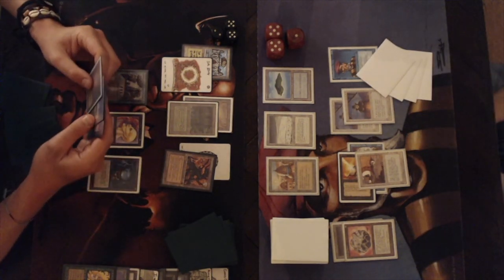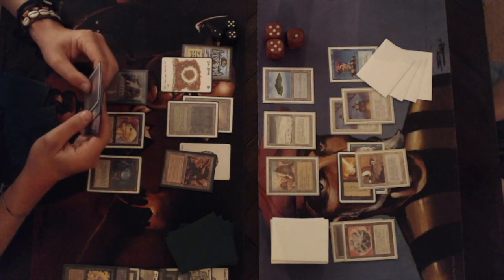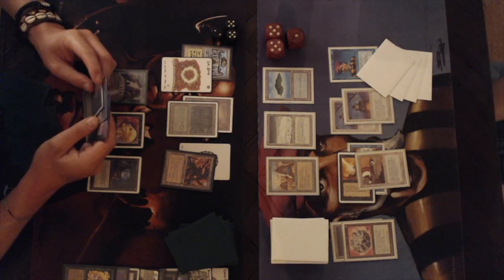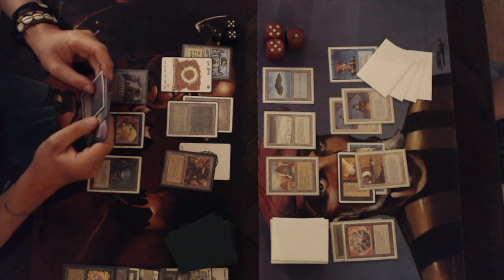The problem, of course, is that I also have to deal with that factory. Maybe I need to trade the Timmy for the factory. Because what I can do is block the factory with the Tim, and then tap the Tim as well and deal 1 damage to the factory.